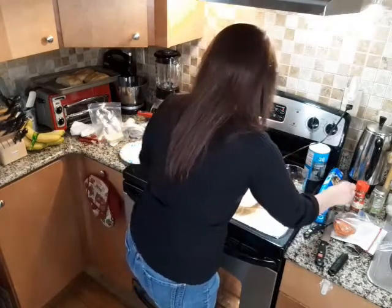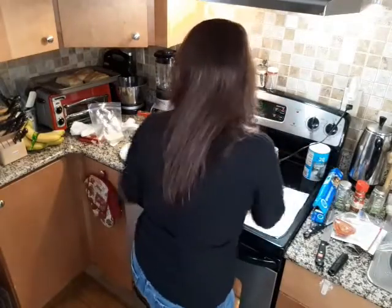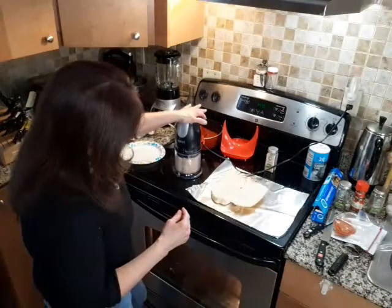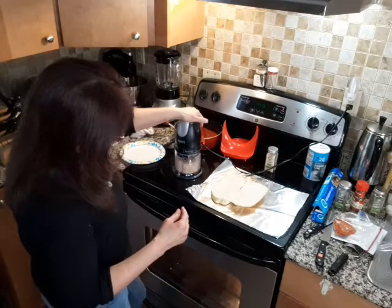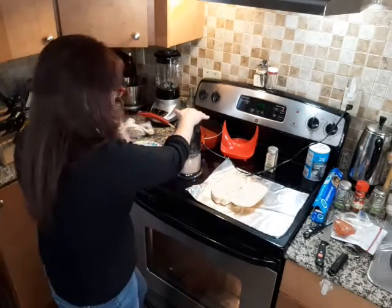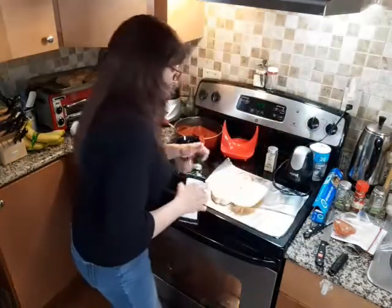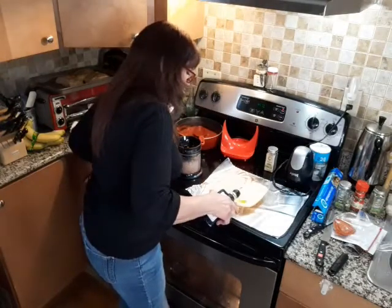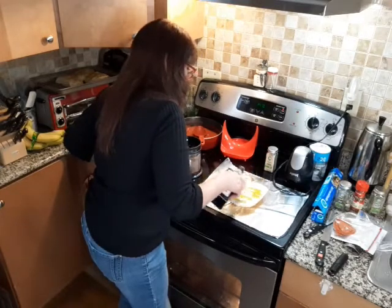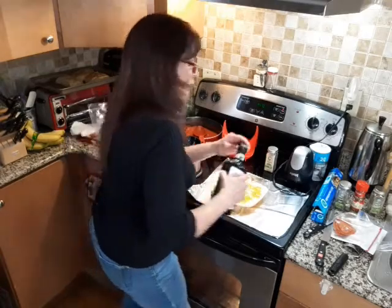I'm going to get this mixed up. Put it over here. Give it a couple of zaps. Oh, wow. Okay, well, this is all combined up. Nice and fine. I'm going to drizzle this bread with the olive oil. Make sure you're using a really good extra virgin olive oil for your garlic bread. A nice dipping olive oil with a nice, bold, beautiful flavor.